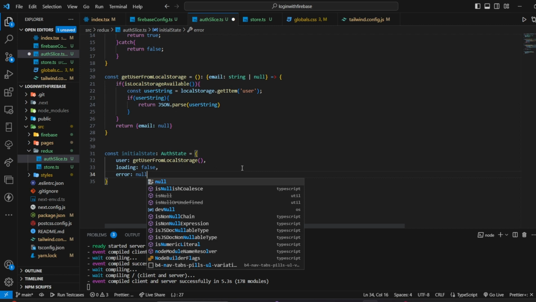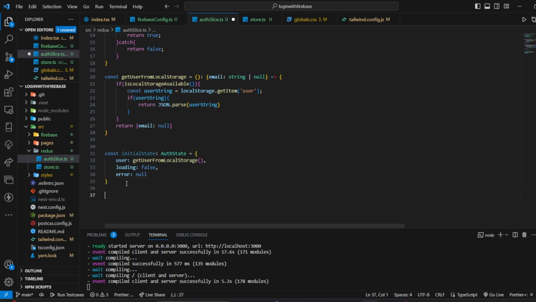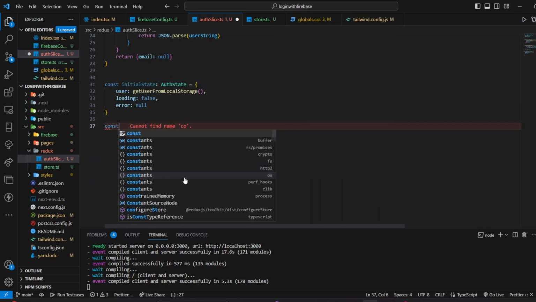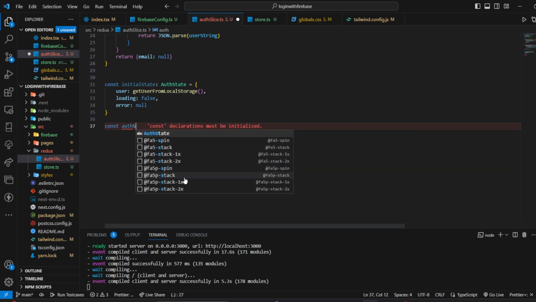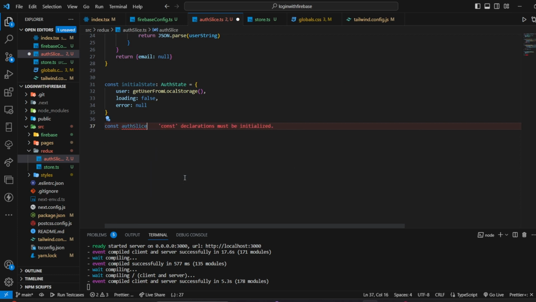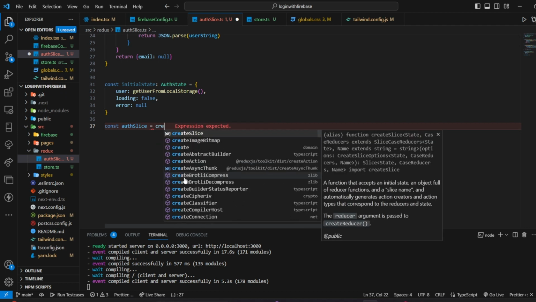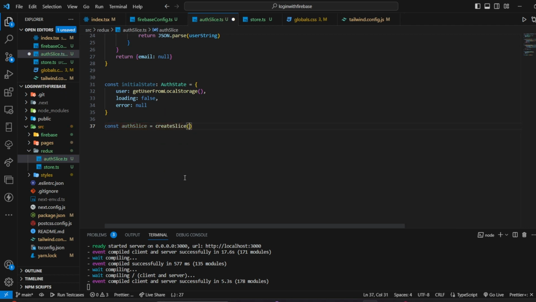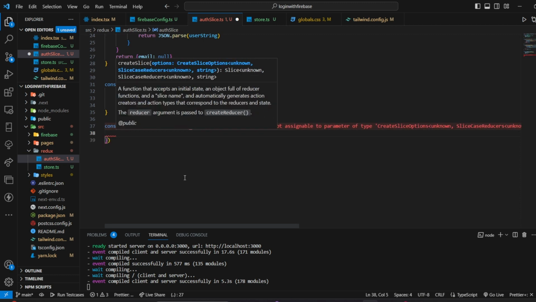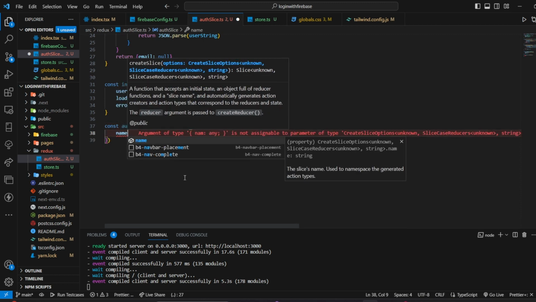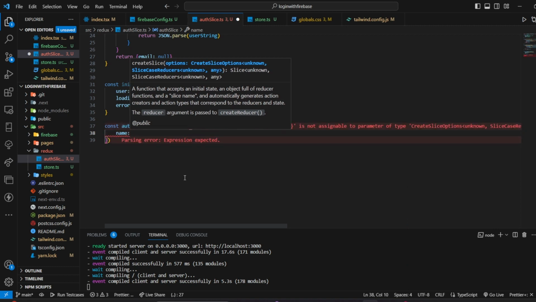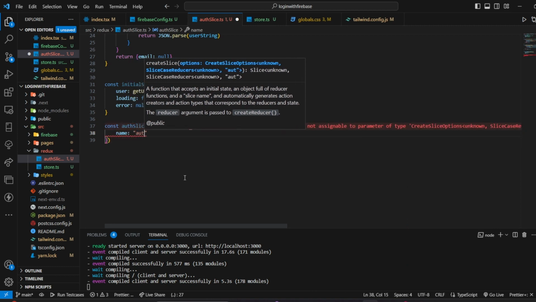Next, we are moving to the main auth slice function. Okay, so const authSlice. Here we'll use createSlice, and we'll take a name here, which I want to give as auth.